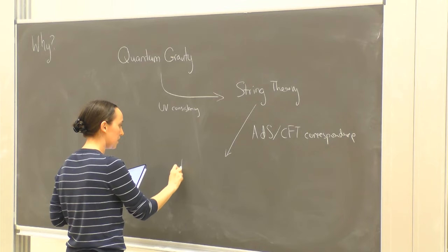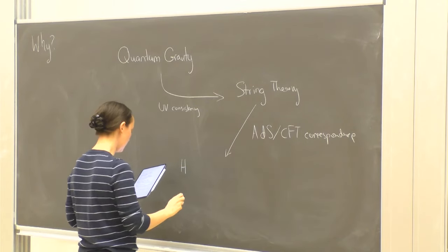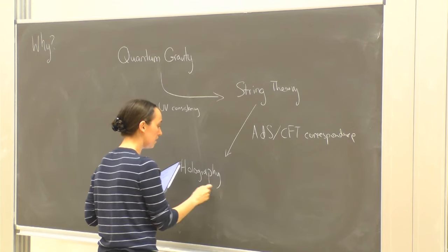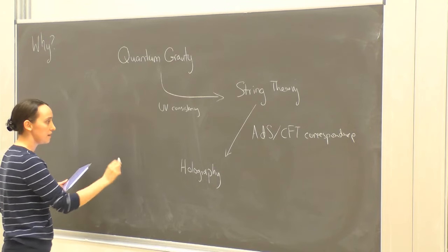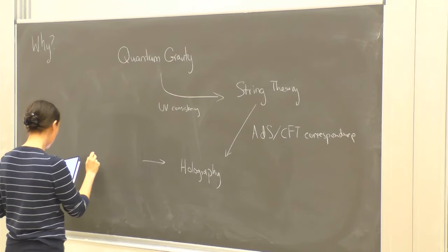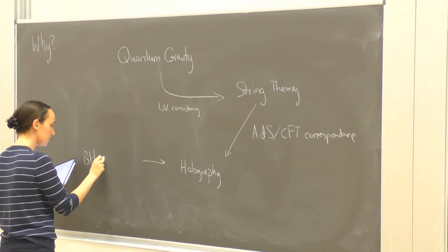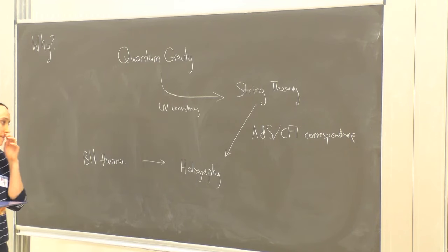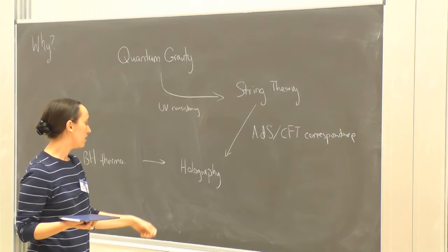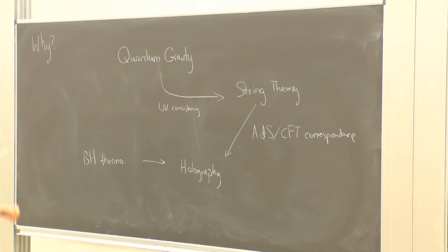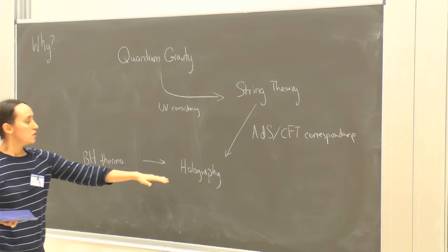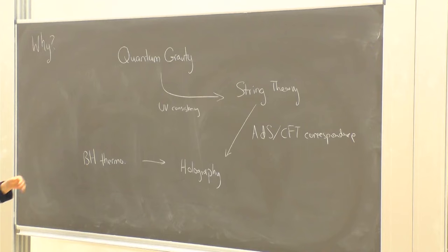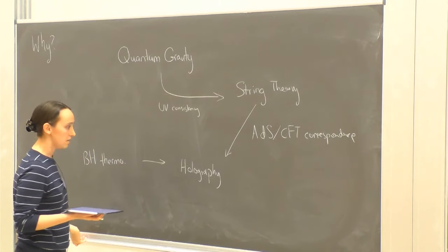AdS/CFT tells you that our universe can be holographic in the special case of these curved spacetimes. But that's not the only place where you'd see holography — the holographic principle dates back earlier to the studies of black hole thermodynamics and why entropy scales like area in a gravitational setting, as opposed to with the volume if it were a normal quantum field theory. We believe the holographic principle should be more general.